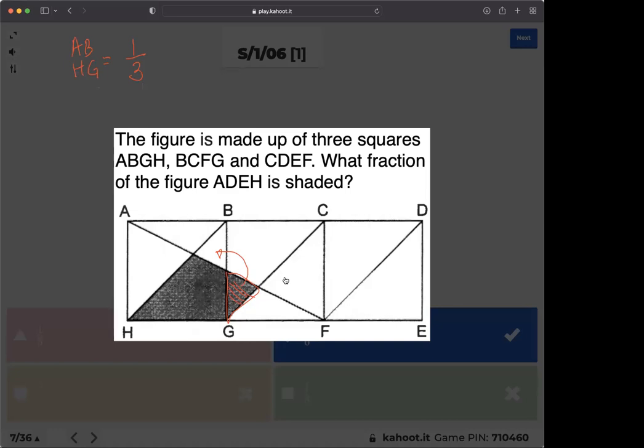Can you see this square here? I will just highlight in green. This square here, the green square, is 1/3 of the whole thing. And if I were to put this red color part over here, can you see that this whole shaded part is half of the square? So the shaded area. So are all of you convinced that the shaded part is half of the 1/3, and therefore the answer is 1/6?